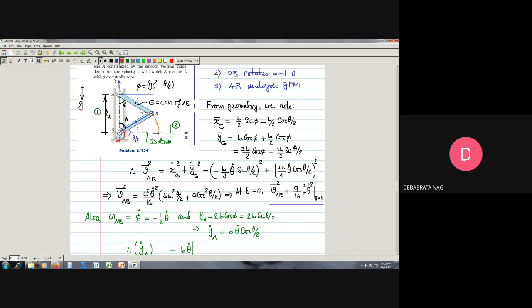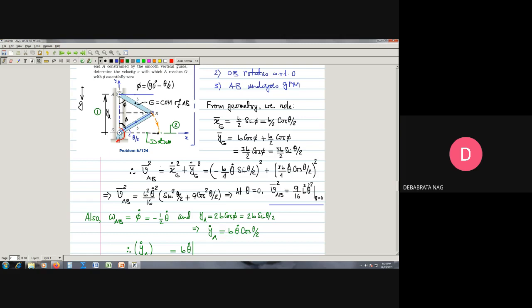So then we have a minus sign, so it shows that this link OB is going to have an angular velocity in the clockwise direction, because that is going to be an increment in phi dot. Theta dot is going to be minus, so these two minuses will make it plus, indicating that phi dot is a positive quantity. So it means that phi will increase with time. Naturally that is only possible when your link OB is undergoing angular velocity in this particular sense. But you need to remember that we haven't found the angular velocity of the link AB, so that we are going to find a little later.